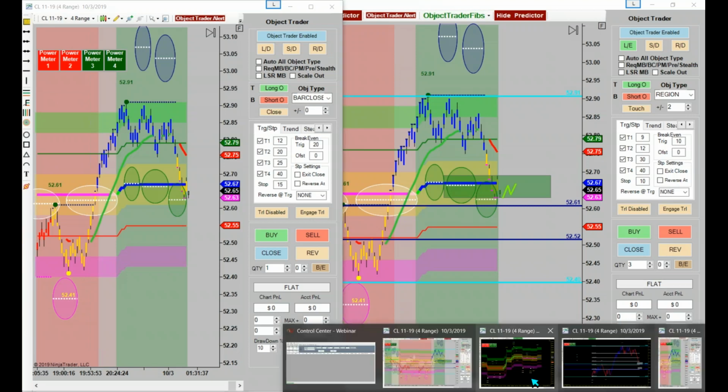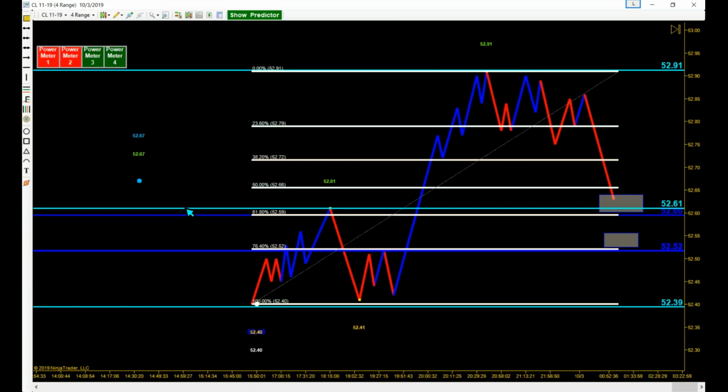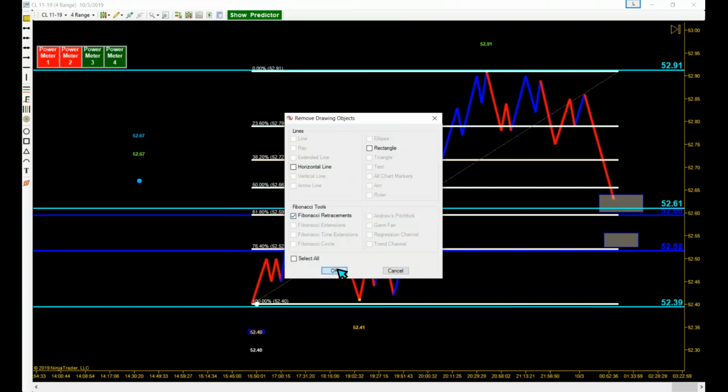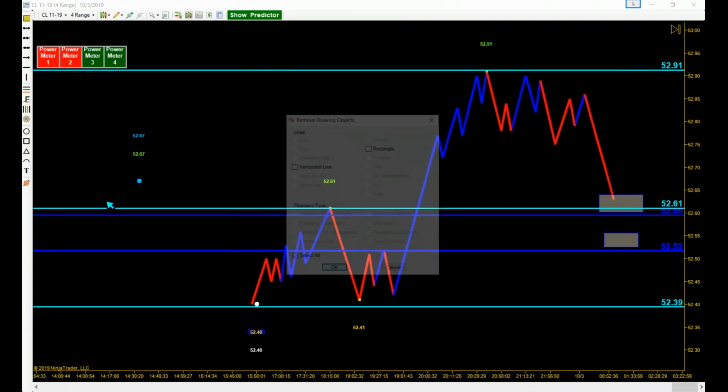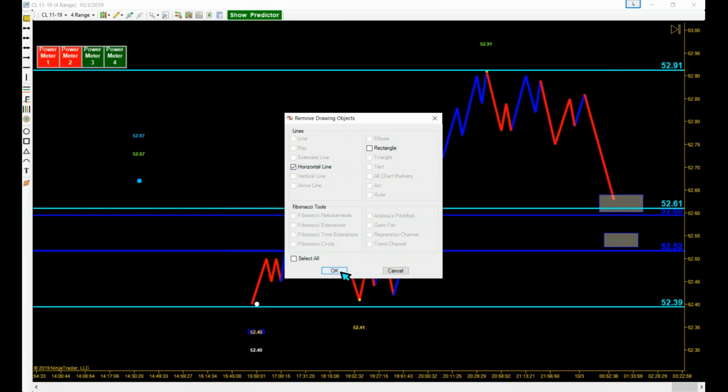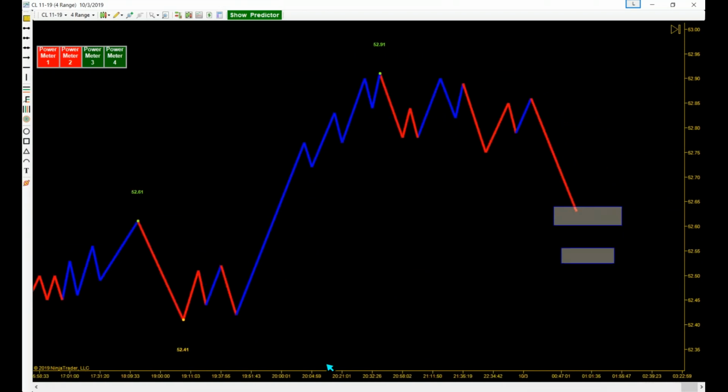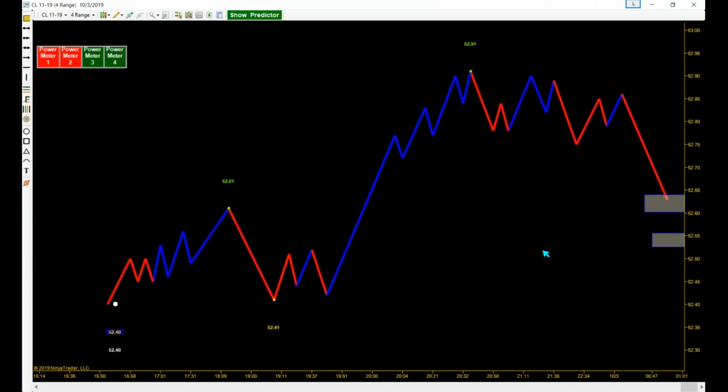Let's go back to our little black one right here, and we'll get rid of those fibs. Let's get rid of the Fibonacci. And we'll even get rid of these lines for right now. Let's just diagnose this from scratch. All right. This is what you're seeing when you get up in the morning. Let's say you got up at 1 o'clock in the morning and you're going to start trading. You start seeing your lines on your chart.